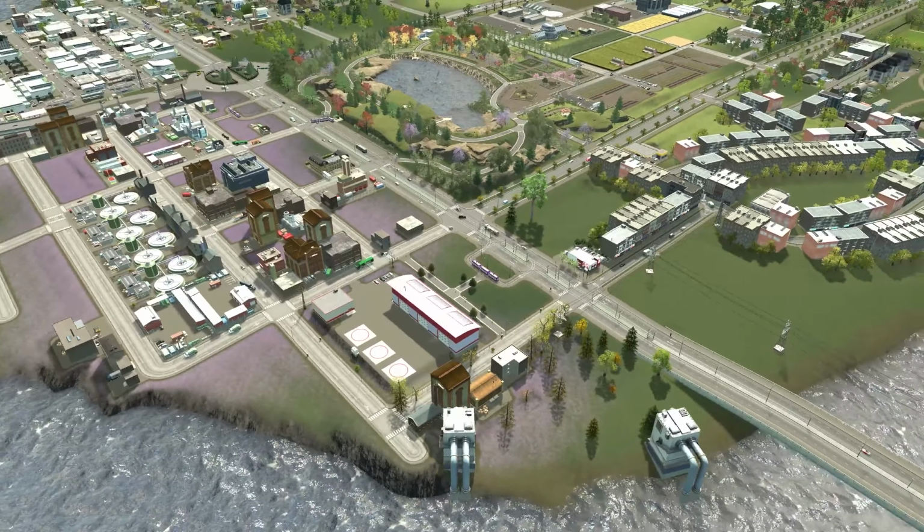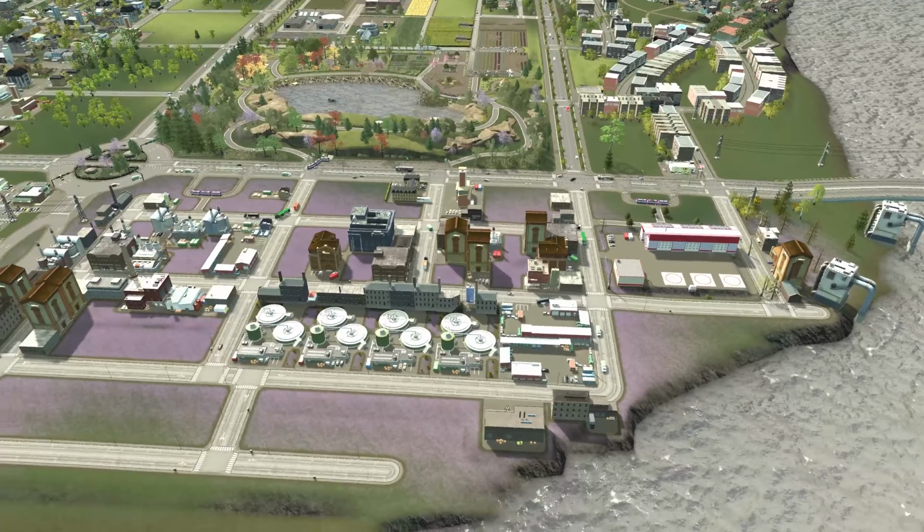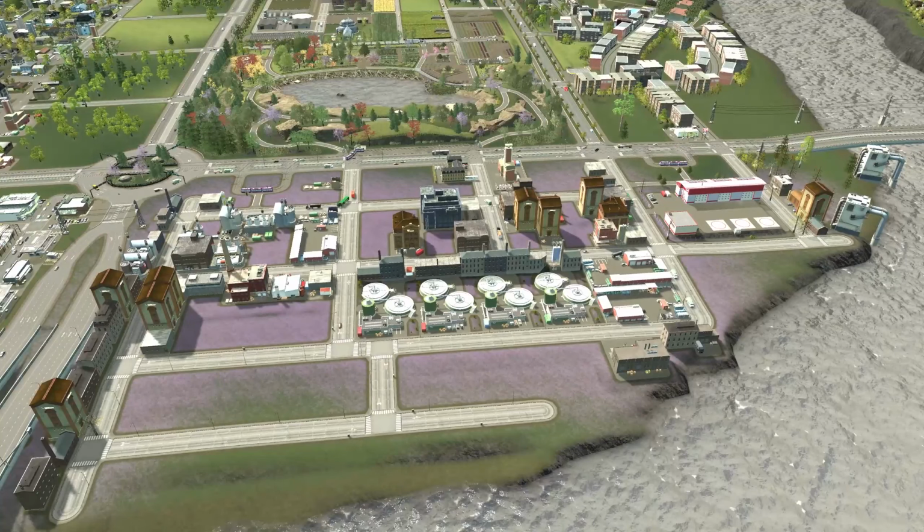And as we swing around to the Public Works campus area that we built in episode 4, there is an elephant in the room that we need to talk about. And no, it's not the purple, and it's not the industry that has disappeared. It is something else. Let's get into it.